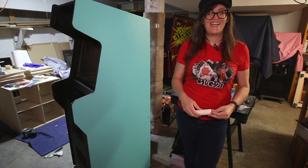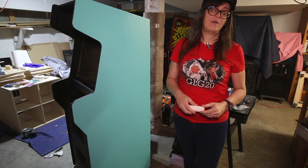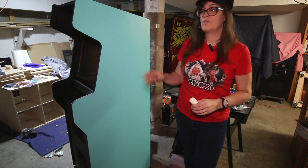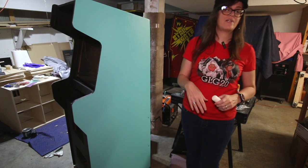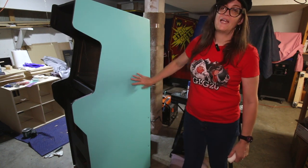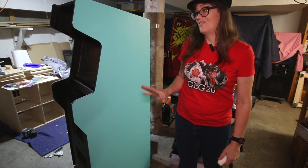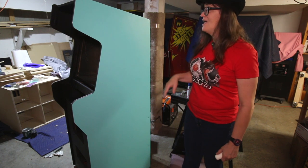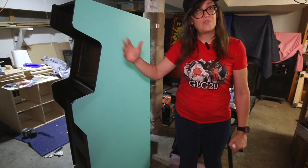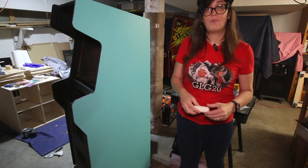Let me talk about some painting tools and techniques. The number one rule about painting arcade cabinets — with stenciling or anything really — is don't use latex-based products. Don't use latex-based paint because it tends to peel. It's plastic-based. If you paint your sides with latex-based paint and go to put even a decal on there, it's not going to stick. And if you use latex-based paint with stencils, when you go to pull up the stencil, the stenciled part will come up with the stencil itself and you'll have a really disappointing result.